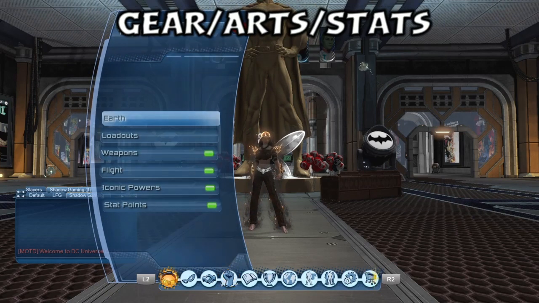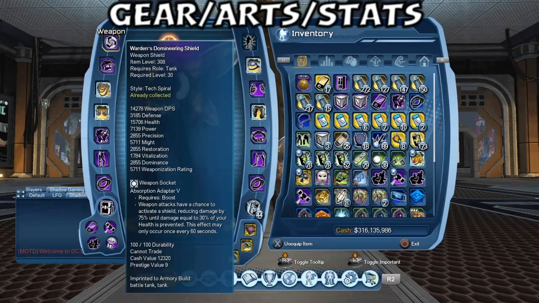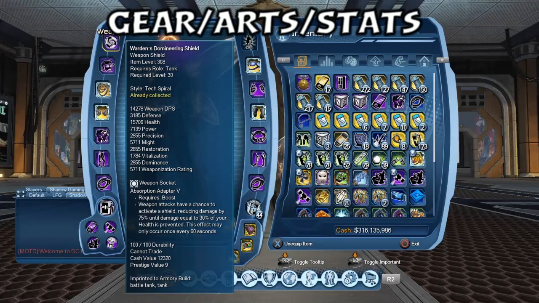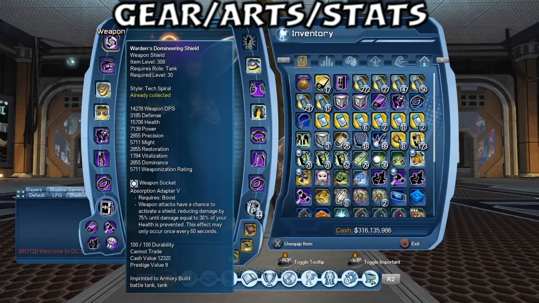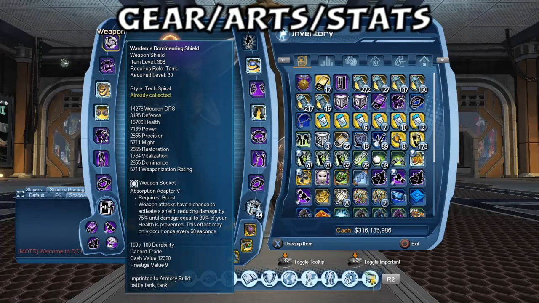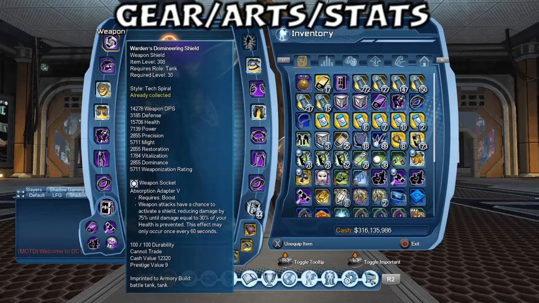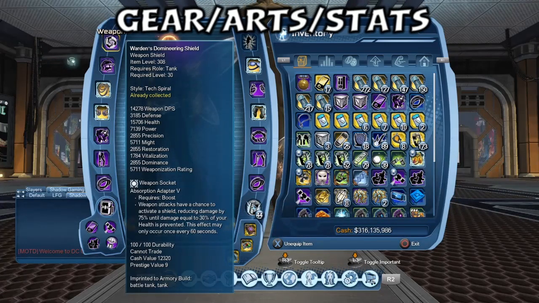So first off, we shall start with the gear. I'm currently running all tank gear to give me the dominance that I need for my shields to be as strong as possible for battle tanking, because I'm probably only going to be running one shield. There's space in this loadout to run 2 shields or a different pull or another supercharge if you like, but I'm currently only running 1 shield. So this is my gear.